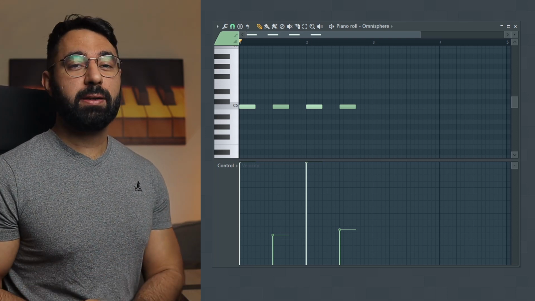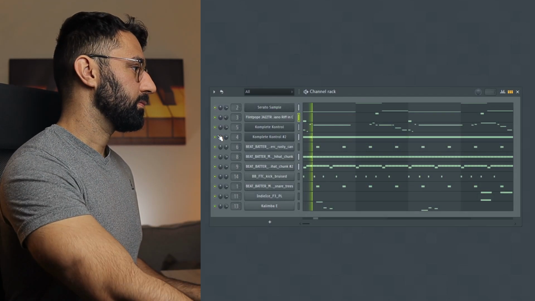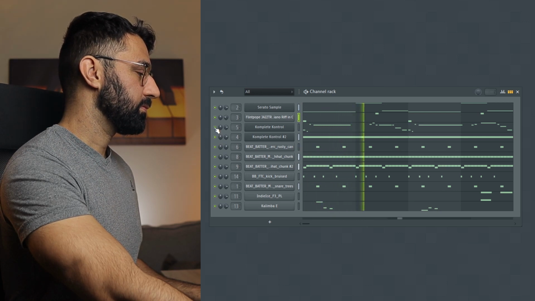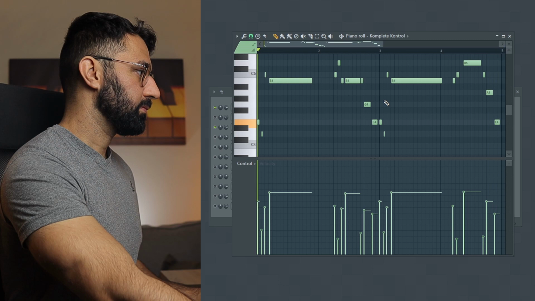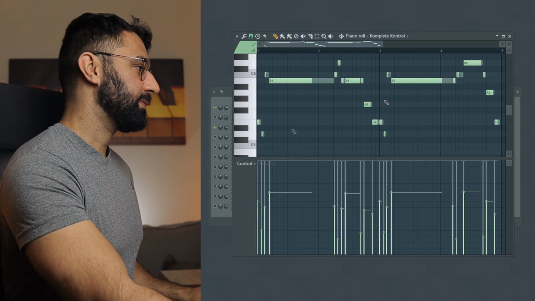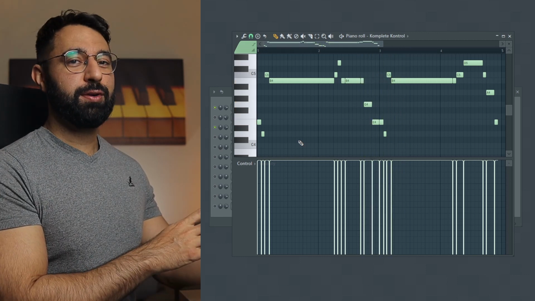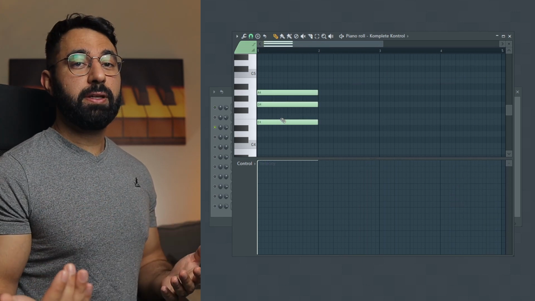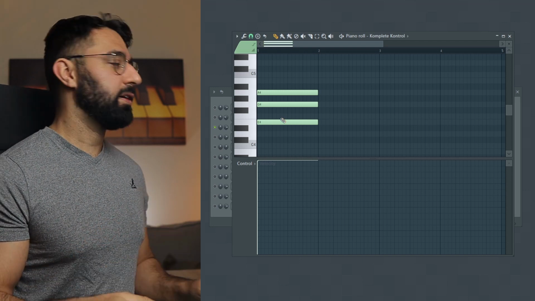Note length will also have an impact on how your guitar feels, so here is an example of something that I programmed for this beat that I made. Now, if I didn't pay attention to the small details like note velocity and length, here's how this would have sounded instead. This just feels a bit more computerized, a bit more lifeless. Also, if you're building chords, strumming the notes where they start slightly one after another can actually help you replicate how a guitar is played.